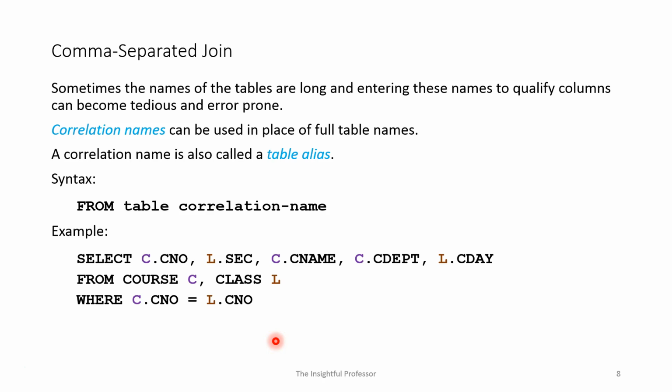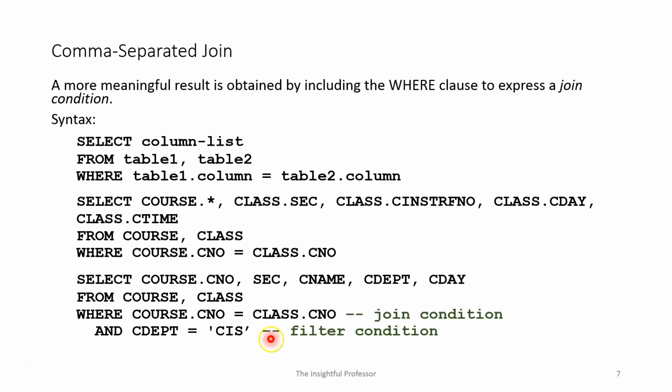Now, very often we're going to deal with tables that might have long names, and some of the column names might be common to the two tables. It's always good practice to qualify the column name with the name of the table from which you got the column. So back here we said, get me the section number from the class table. Get me the course instructor faculty number from the class table. And then down here in the where clause, we said, get me the course number from the course table and the class table's course number as well.